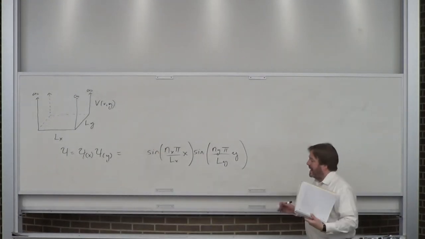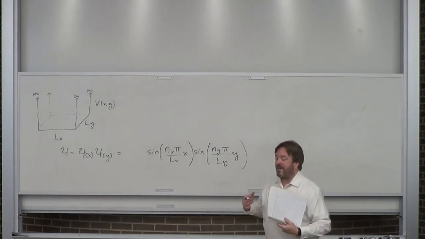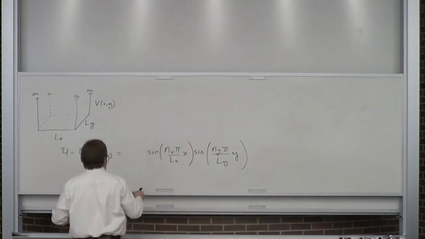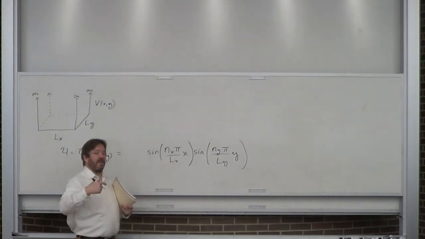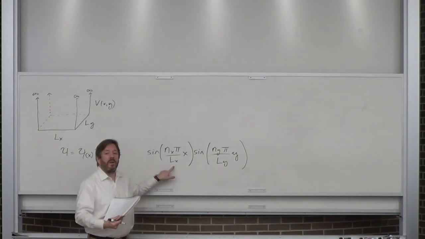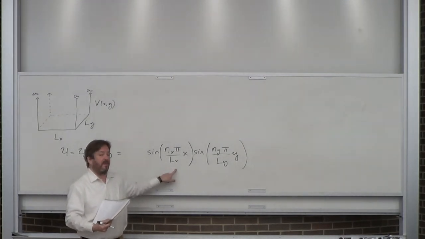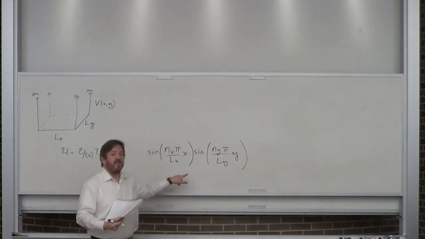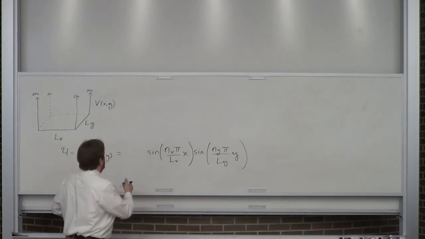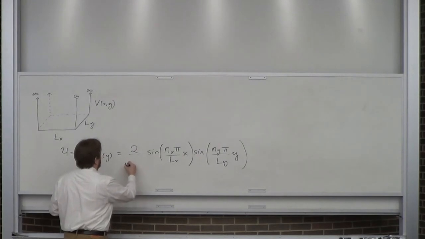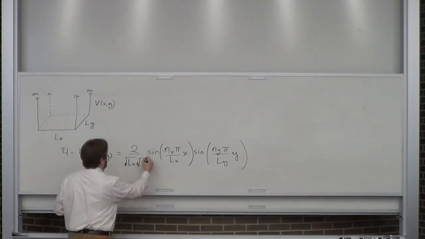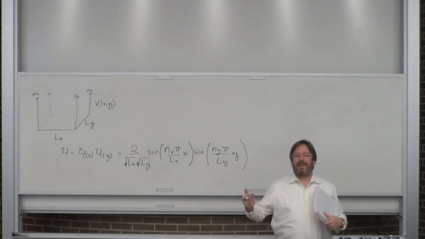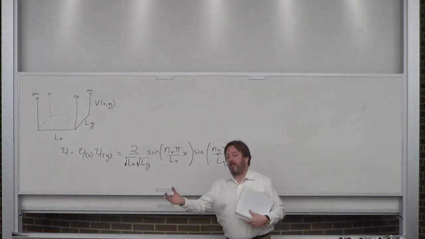Okay, last bit. This may not be super obvious. Maybe it is, maybe it isn't. The normalization. Now, normally the normalization is the square root of 2 over L. When we did the one-dimensional particle in a box, we did the normalization several times and it was on your test. It was the square root of 2 over the length. Now what you do, by the way, is you just multiply the normalization constants. So the square root of 2 times the square root of 2 is 2, and then I've got the square root of L, except that I've got two of them. So the square root of 2 over the square root of L sub x divided by the square root of L sub y. Okay, so that's literally it.